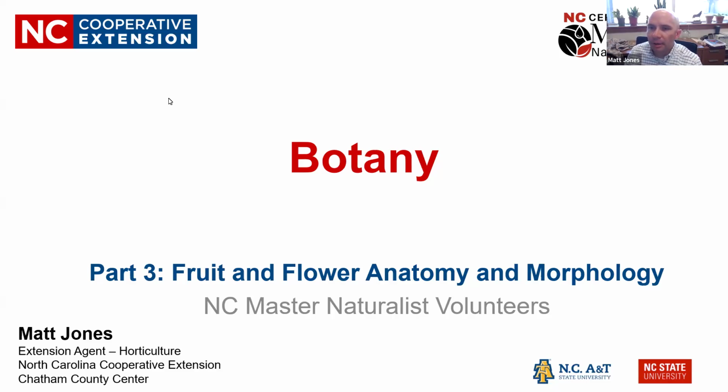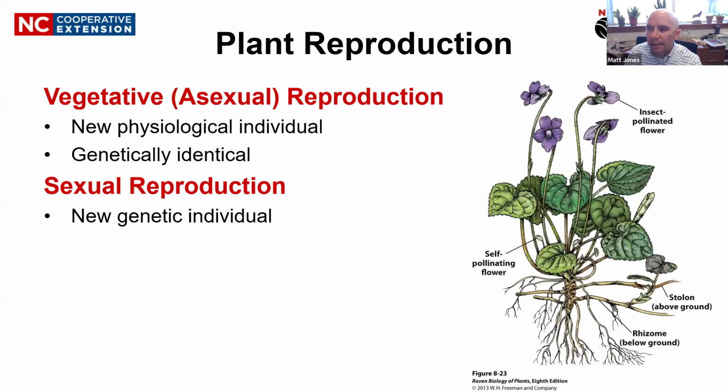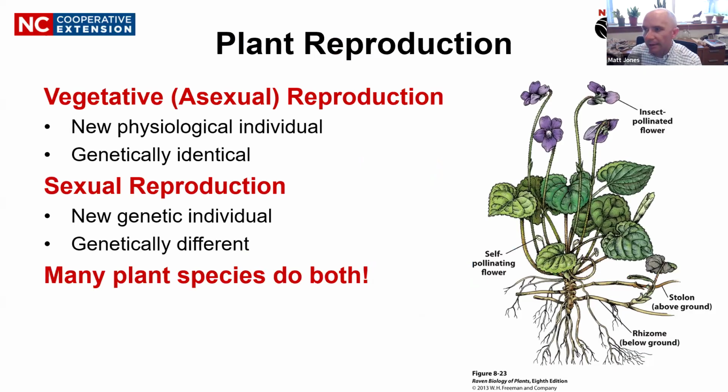A reminder, though, that plants can undergo both asexual and sexual reproduction. Asexual vegetative reproduction is the production of new physiological individuals, in theory. So they're all genetically identical and clones of themselves. For example, if a plant has rhizomes, or below ground horizontal stems, and grows the rhizomes out and new vertical shoots or stems grow from that rhizome, and then if at some point that rhizome becomes separated, suddenly you have two physiologically distinct individuals, but genetically they are identical.